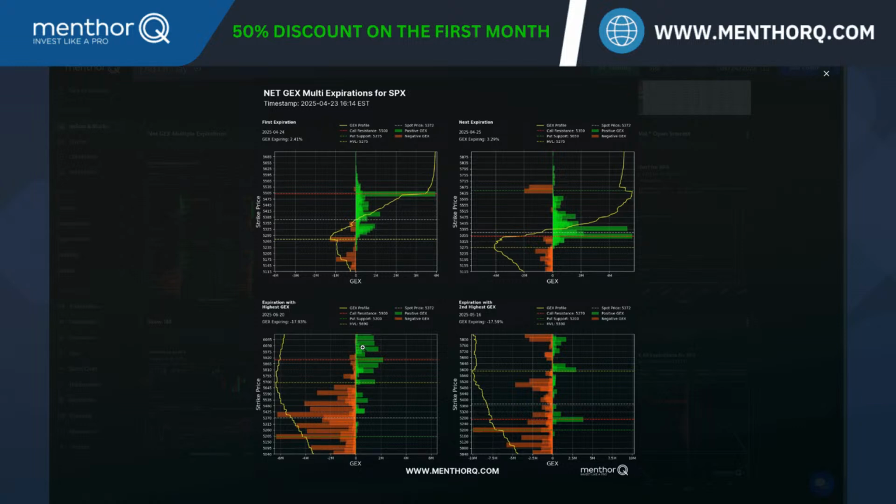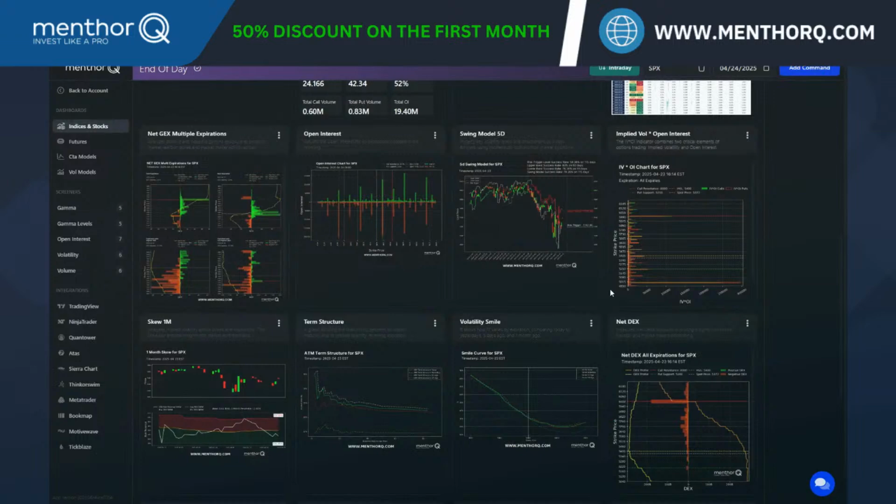So this is June. Again, you can see that they're all bearish up here. And you can see some very, very key levels here for May and June. So people generally are somewhat bearish on the market going into May and June expiration. That to me is very, very useful as well.